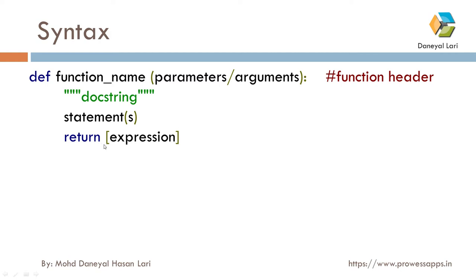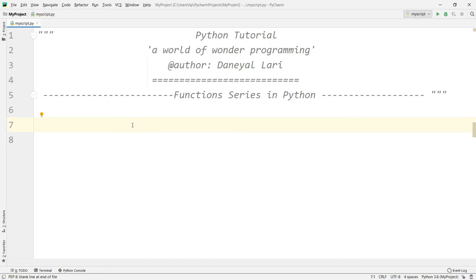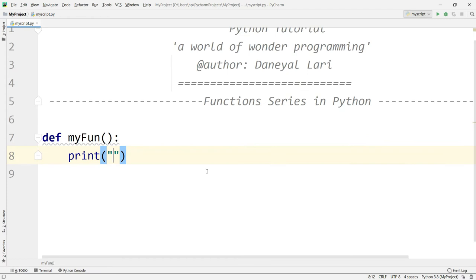Okay, so let's see how to declare a function in an application. For that, let's go to PyCharm. First of all, you write def, and after that the function name. You can write any function name, and here I am leaving the parameters blank because I don't want to pass any value. So I will write my_fun, and here I want to perform some task: I just want to print something.